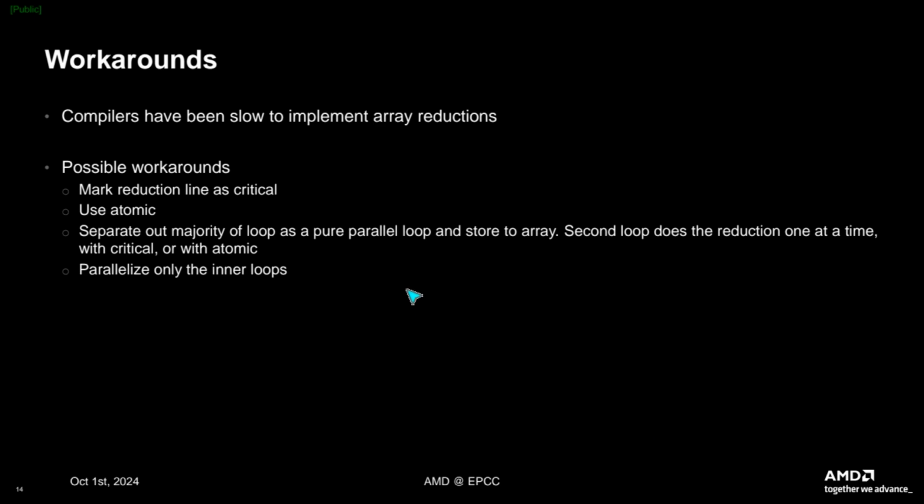And these are also things that I would encourage you to play around with, right? Even if our compiler does support array reductions, play around with these other cases, like what is the performance, or what happens if you decide to do it as only parallelizing the inner loop to do the 2D array reduction, things like that.